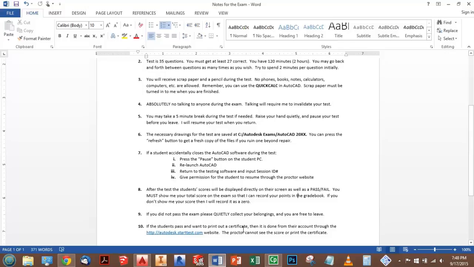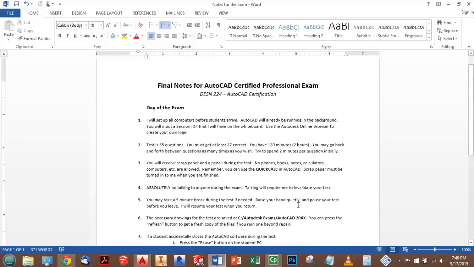So once everyone passes, or all the people that have passed, I'll kind of hold you back till the end. And once everyone's done, then we'll go back and go through the process of printing out certificates for people. And I'll show you how to do that if you pass the test. But if you pass the test, we're going to wait till the very end to print out certificates and take care of all that housekeeping stuff, just so that we're not bothering people that might still be finishing. So that's kind of the end of what I want to tell you to prep for this exam. So I'll see you guys on test day.